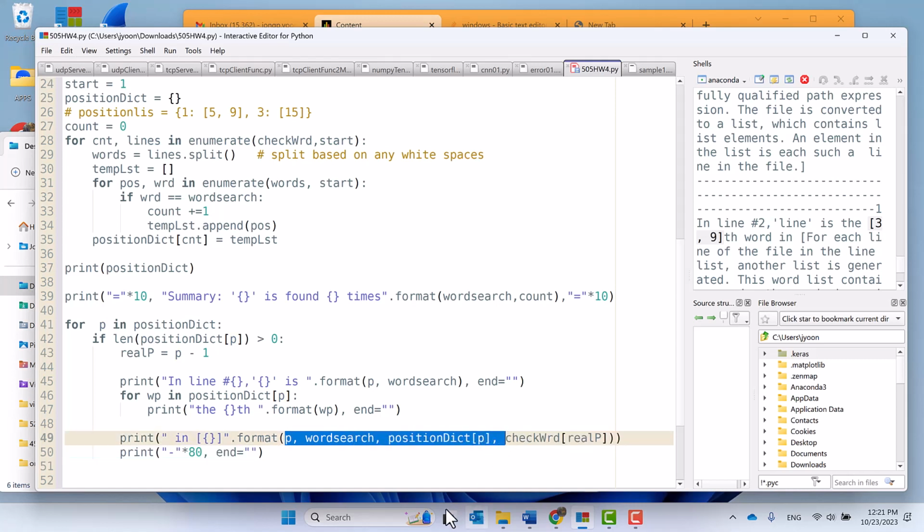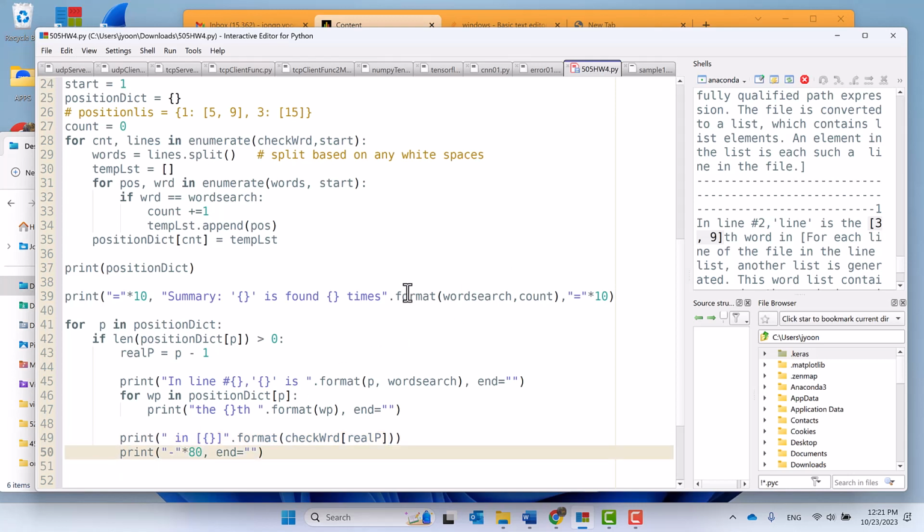So there we need to say this. And then that is one for each line. So at the end of that line, we need to make 80 times of the dash.